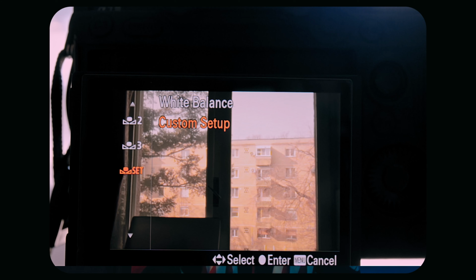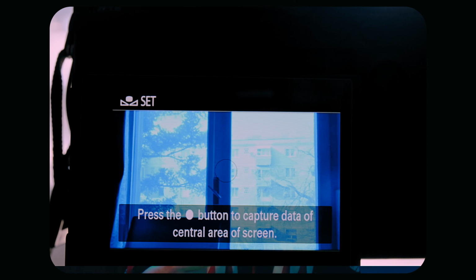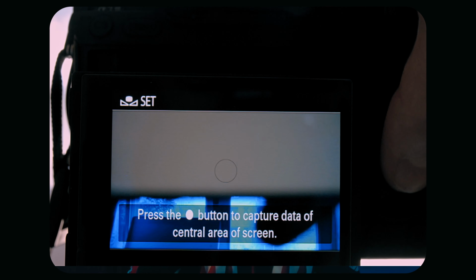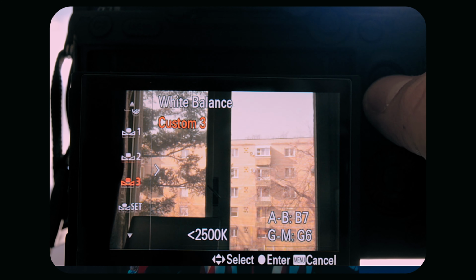So one important thing to remember, because this is very helpful in many situations: by using this function, the camera will try to balance out colors in the scene by overcompensating the complementary color. So let's say you put an orange card in front of your camera and you hit OK. The camera will try to overcompensate the orange predominance in the scene by pushing a lot of teal in the color spectrum. Then you can save it and use that as a Cinestill film simulation preset, and you will get really nice cold tones over the image.